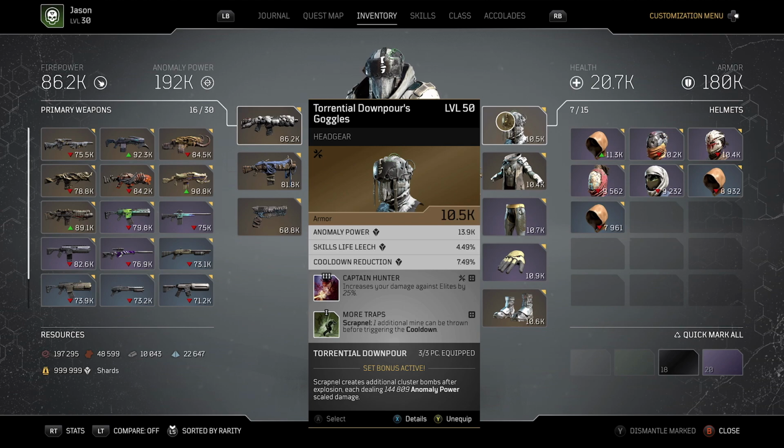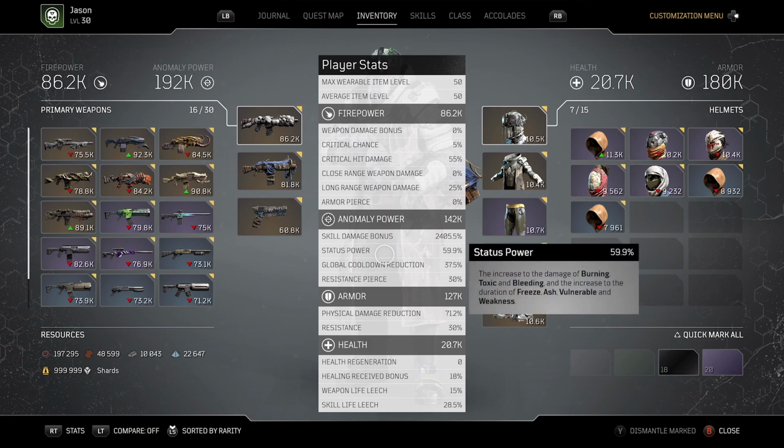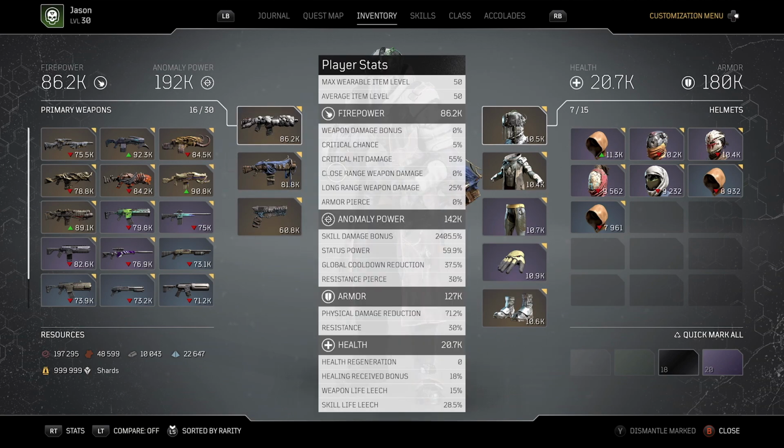We're stacking anomaly power on every piece. We're also stacking skill life leech and cooldown reduction. We're also stacking a little bit of status power. As you can see, we have 60% on the build. We have 30% from the gun, and we have 30% from one piece.